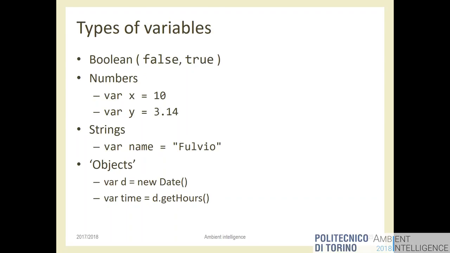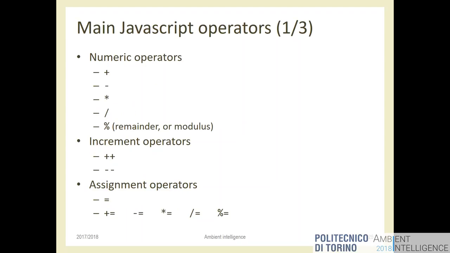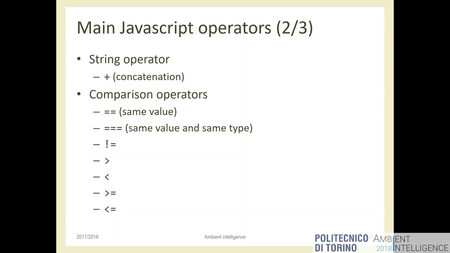The basic types are Boolean, numbers. There's no difference between integer or double. They're all numbers. That can, of course, contain integer values or contain fractional values, but they all go under the number object. Strings or other types of objects like dates or user-defined objects. The operators are what you would expect from C, from Java. They are the same. Plus some strange operators. Like concatenation of strings, again, you could expect that.